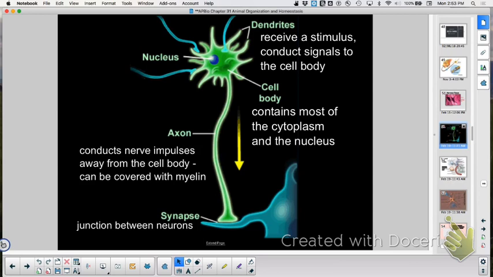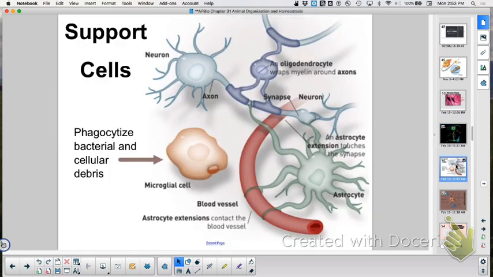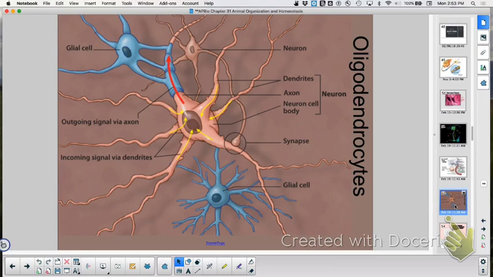Now, you have more support cells in your brain than you actually have neurons in your brain. More cells that are running around supporting the nervous system cells. Some, like astrocytes, are about feeding. They're providing nutrients to the neurons. Some are like house cleaners that are going around and cleaning up the debris that might be around the brain. So we will learn about that once we discuss the nervous system.